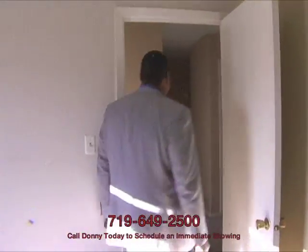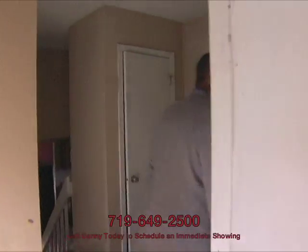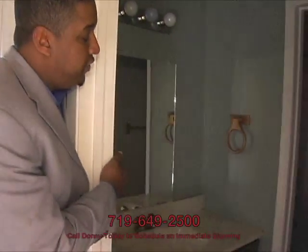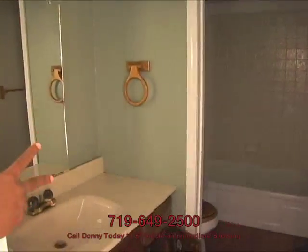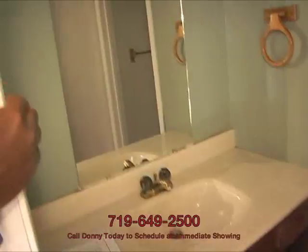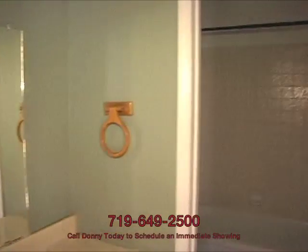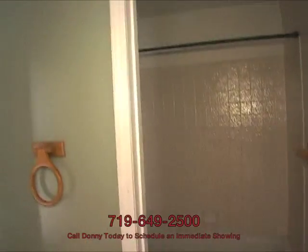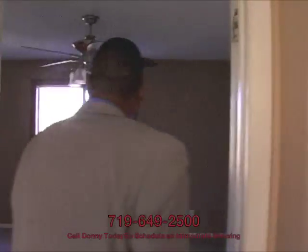And then finally, the master bedroom upstairs. Oh, before we hit the master, however, this is the secondary bath here. So there are a total of 2.5 bathrooms in this house, and this is your, I guess, guest bedroom or the secondary bathroom. The master bedroom actually has its own bathroom, which we're going to see in just a moment. But as you can see, that's in pretty good shape.